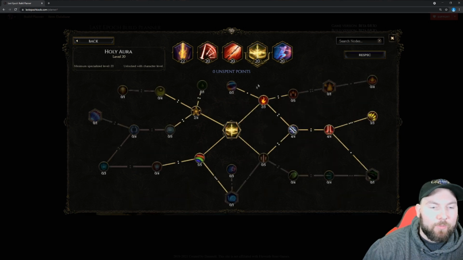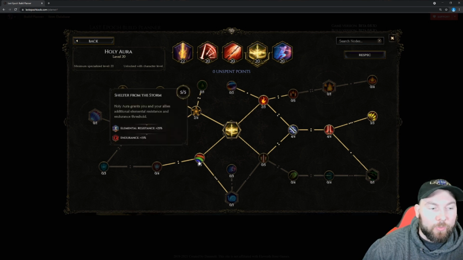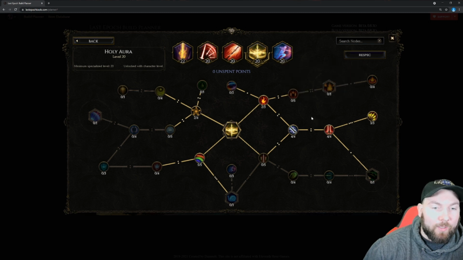For Holy Aura, we have this set up so that you get extra crit chance, crit multi, and then of course for defense. So we got 5 points in Shelter from the Storm for that elemental resist and endurance, 2 points in Vital Boon for the health regen, 2 points in Rayal's Devotion for some ignite chance, 4 points in Fanaticism for the attack speed, 4 points in True Strike for the crit chance, and 3 points in Extreme Zeal for that extra critical strike multiplier. Remember, all these bonuses are doubled when it is active.